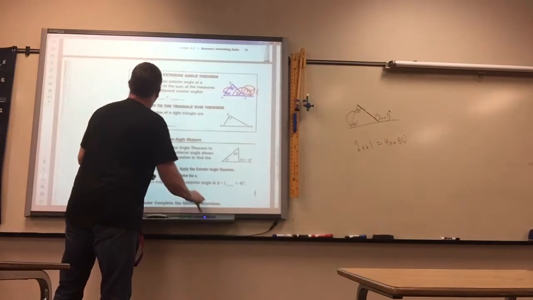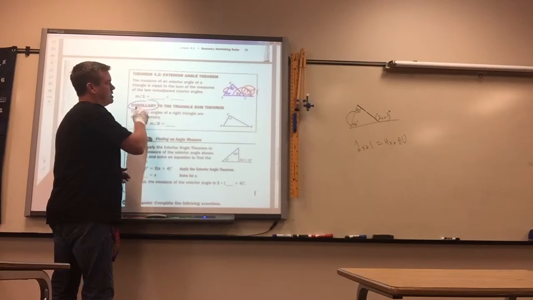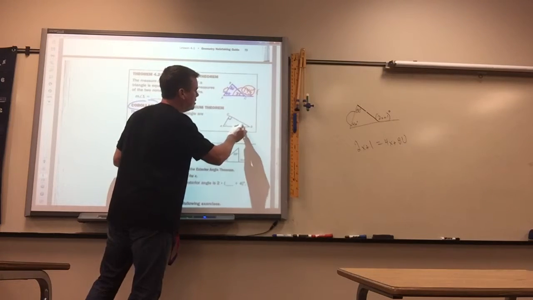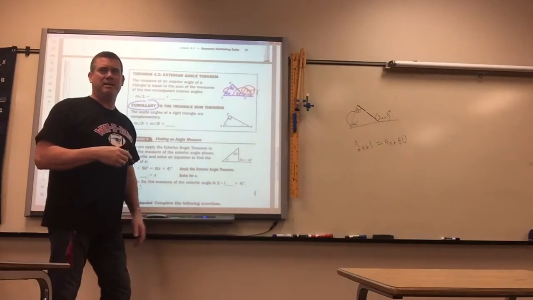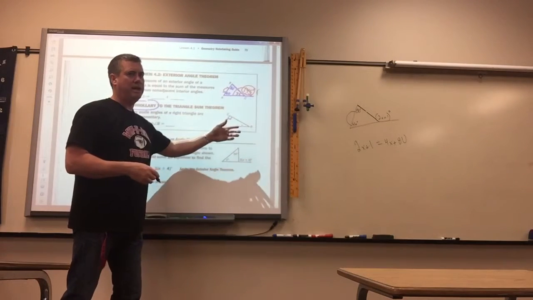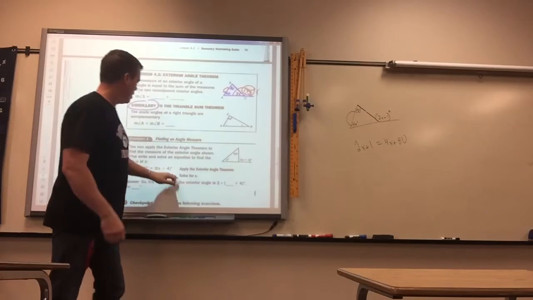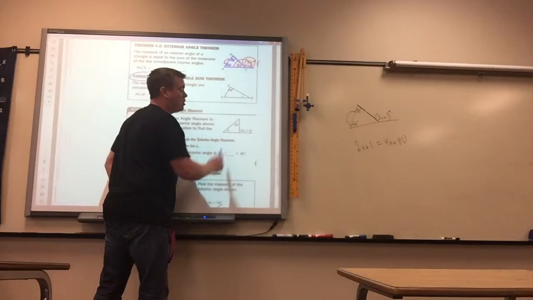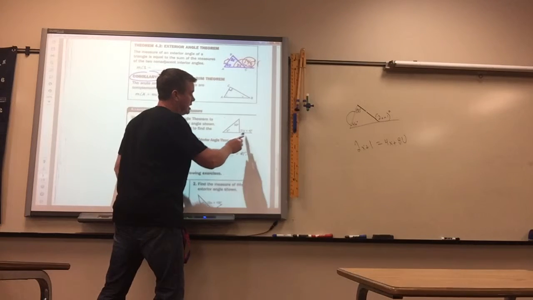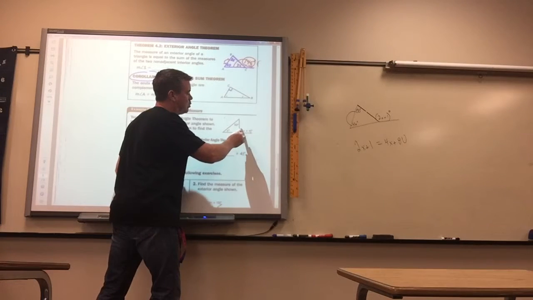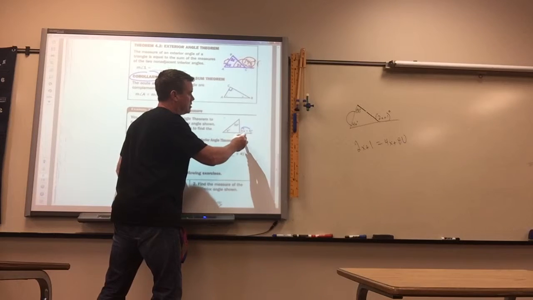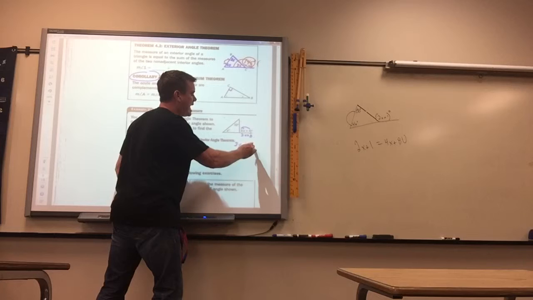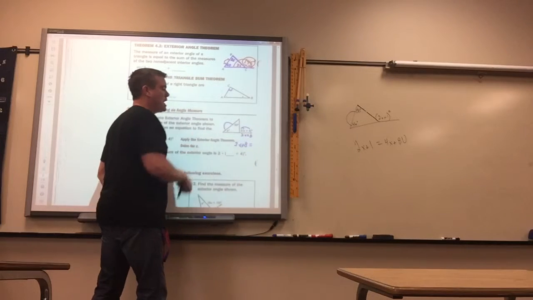Okay, this is a corollary, which we already talked about. If this angle is 90, these two angles have to add up to 90 because the three together make 180. Oh, here we did have one right here. I thought it was in the next section. In order to solve this, I need to know that an exterior angle, which I would just distribute that through and get 2x plus 8, has to equal these two added together.